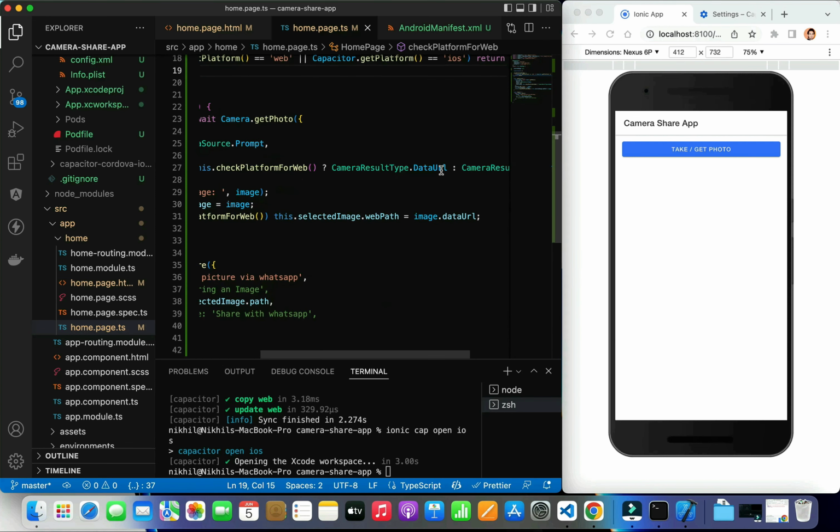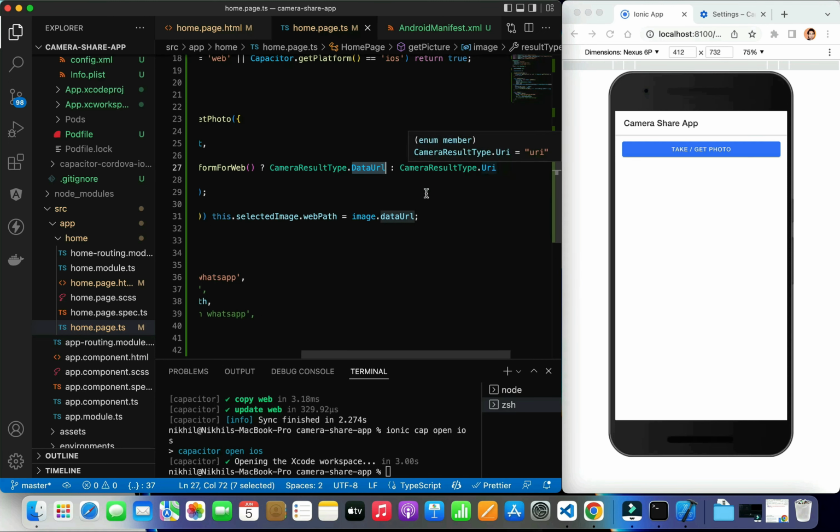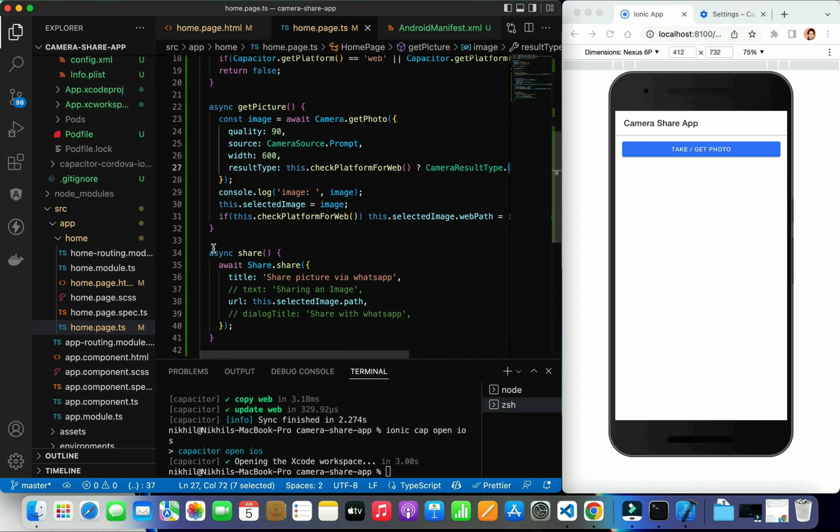That means I want to use this data URL now instead of the result type URI. So now I won't be able to share the data because in the data URL I won't get the path definitely. So the share option will not work, but I can still look into the image. The share option will work with the URI perfectly. So you can just have the image out here pretty nicely. Alright, let's try this out. And even this functionality, you can directly pass this function out here if you want to do it in one go, without clicking the button.